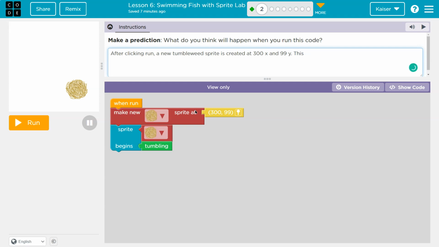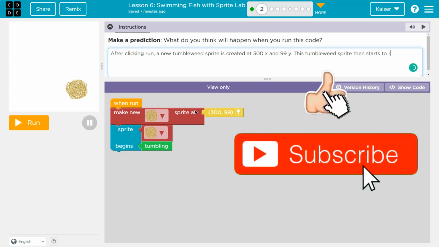This tumbleweed sprite then starts to roll. So make sure you have yours in your own words.